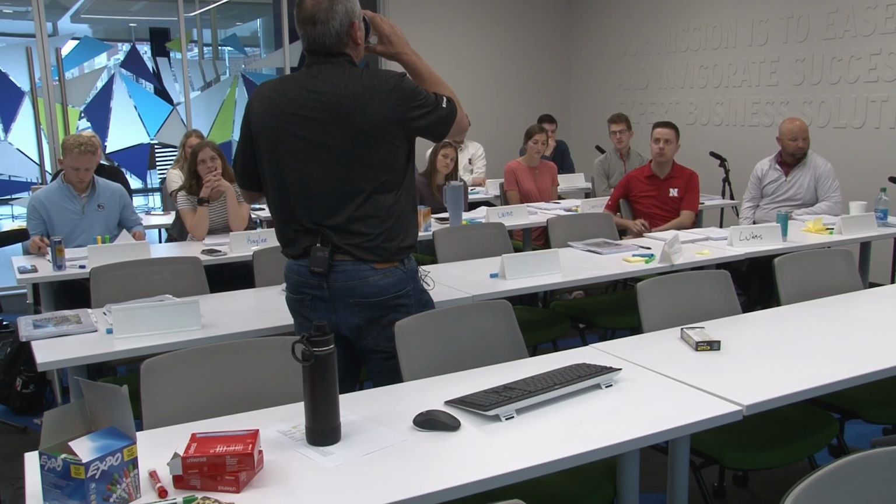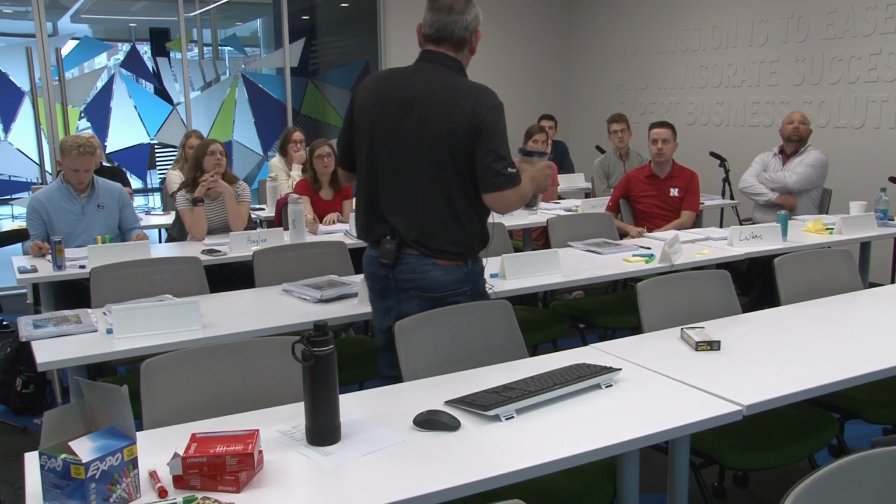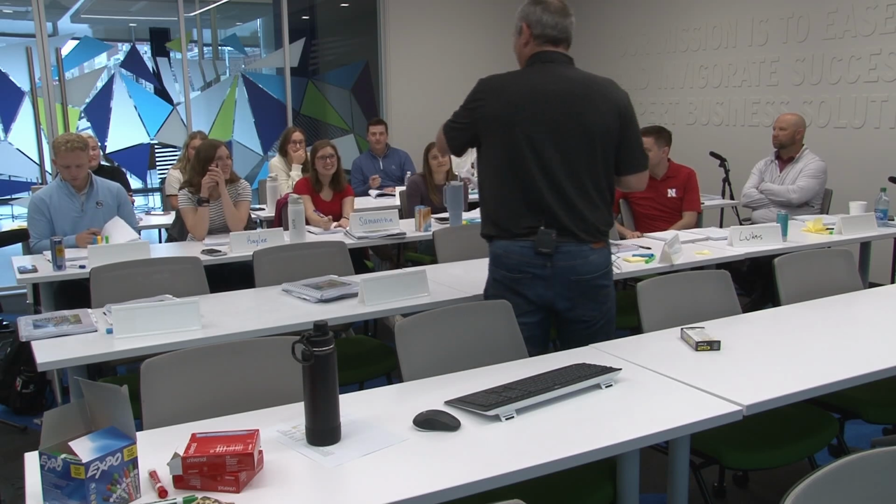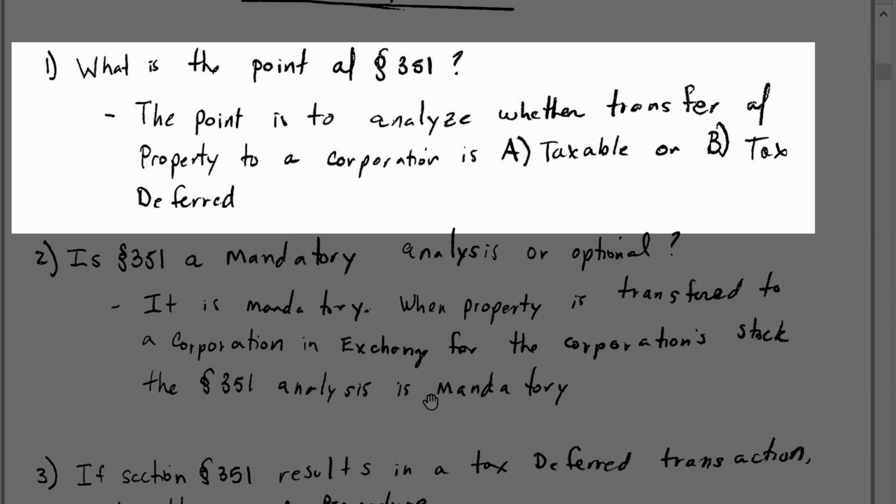Jimmy, if I say we're dealing with corporate formation, how many code sections do I have to run the traps on? Seven-ish. Yeah. Okay. And the first one is 351. What's 351 help us diagnose? The basic formation requirements. Anybody want to help Jimmy? Is it whether you turn on the other ones? Yes, but you helped them all out. Do it again. Whether it's taxable or tax deferred. Okay? So 351 helps us diagnose whether it's taxable or tax deferred.